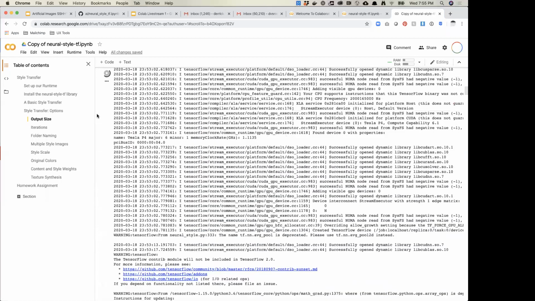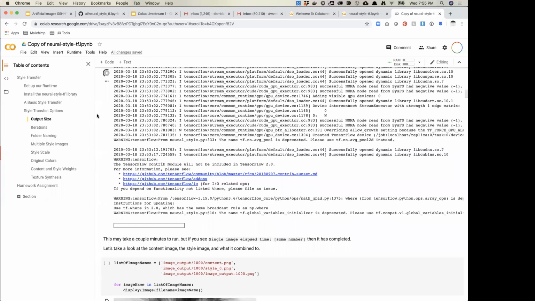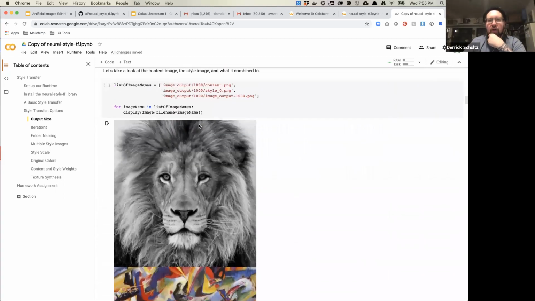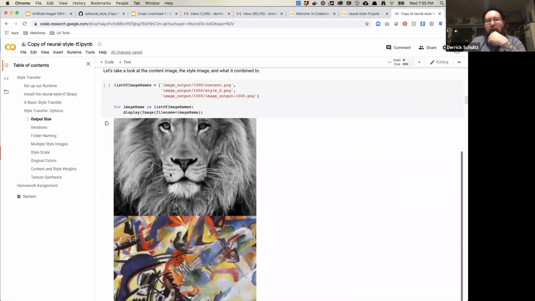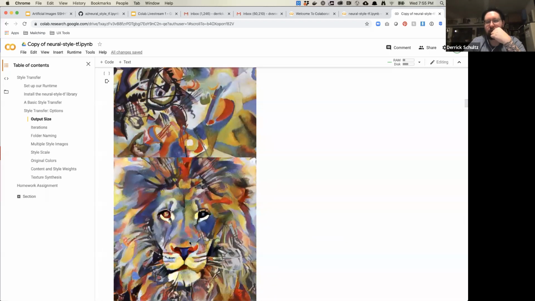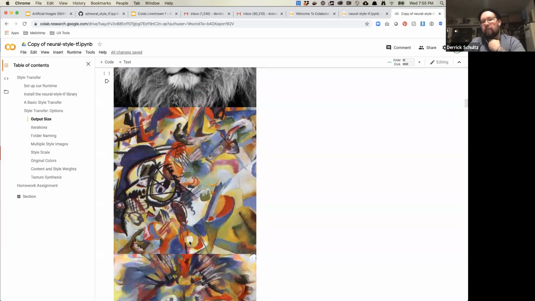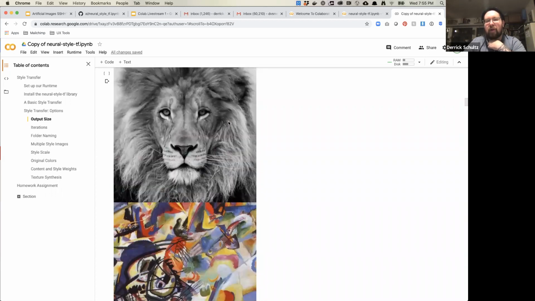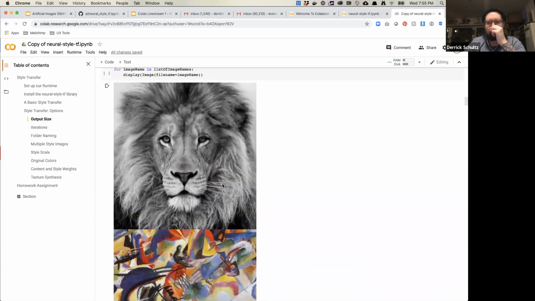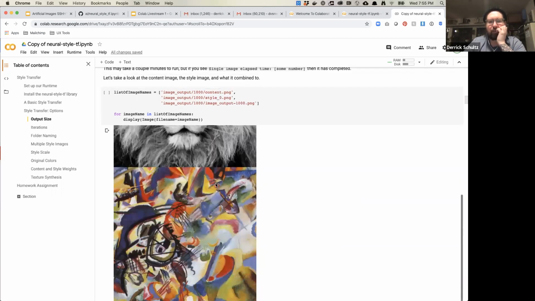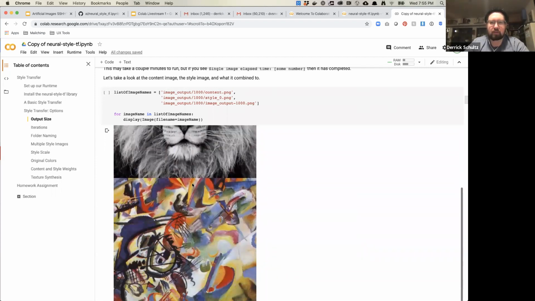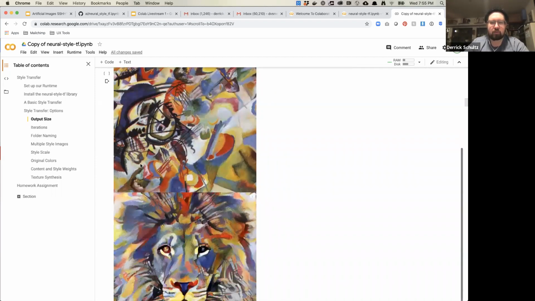Is there any advantage of using black and white images, grayscale images? No, I think it's just, these are sample images that come with this library. They just have a black and white lion photo, and you'll see it actually becomes colorized when you do it. It really doesn't matter at all with color or black and white photos, because really all it's looking for is the texture. And it probably has to convert this black and white image to RGB anyway, so it doesn't really matter. But here's an example using the two sample images that you have, so you can see what it produces using those combined.